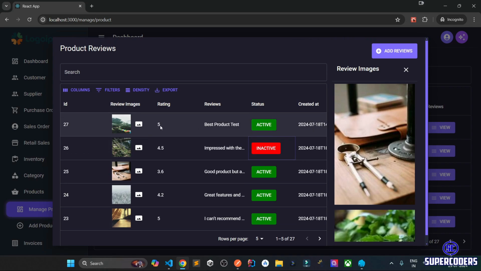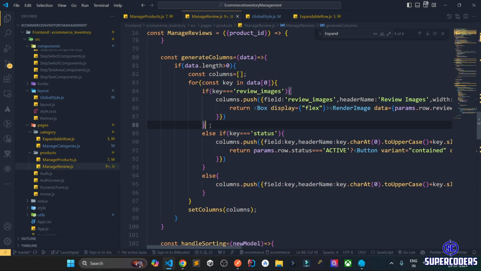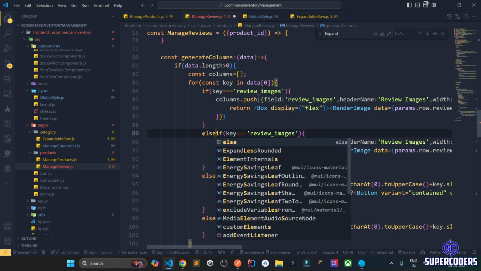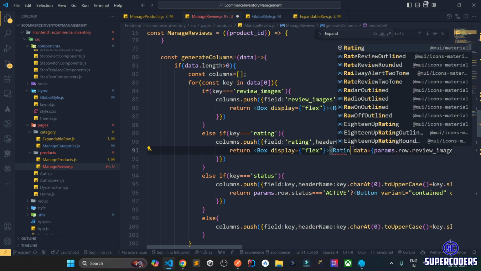Here, instead of showing rating value, let's show a rating bar. So what I can do, rating, and here rating. Here show it, rating.